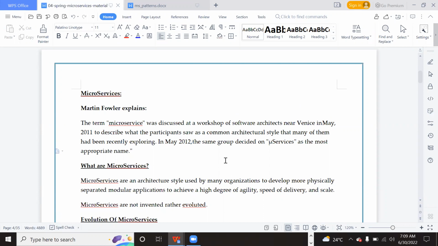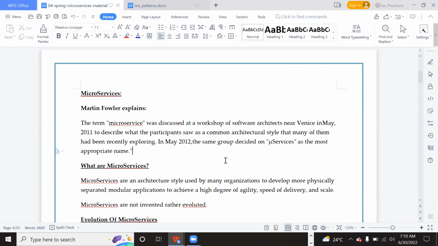That is the question he asked all of the software architects, and they discussed a lot. So many members told about whatever problems they had faced. And Martin Fowler said, let us take 1 year: we gathered in 2011, and let us gather in the same month, May 2012, come to a final conclusion, and find the solution for the problems that we are all commonly facing in application architecting.